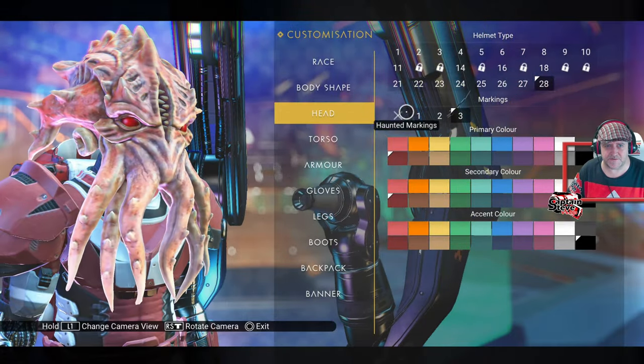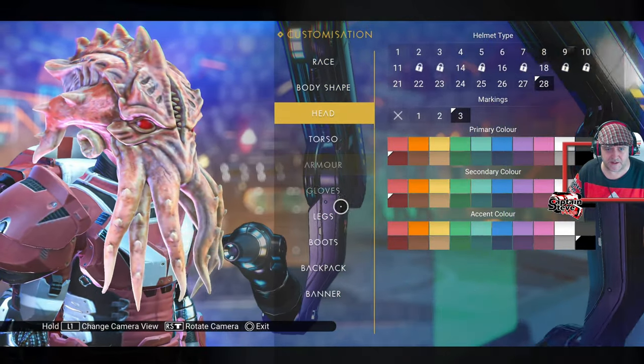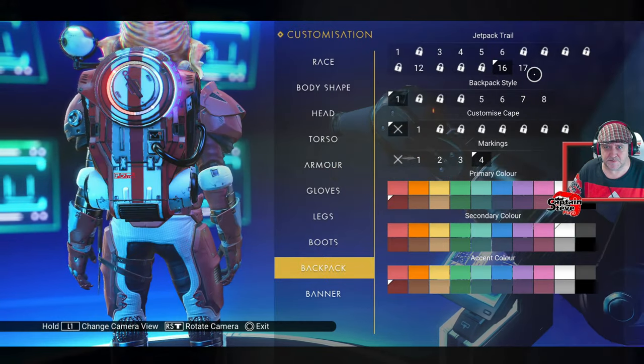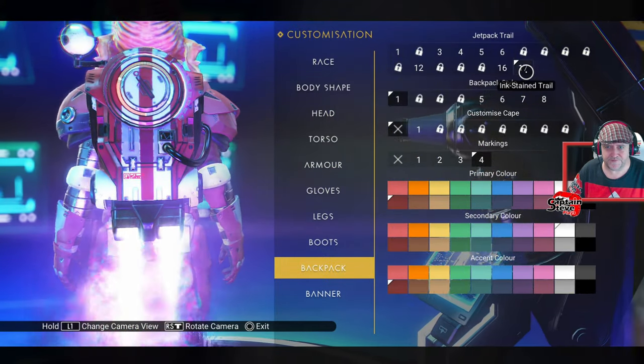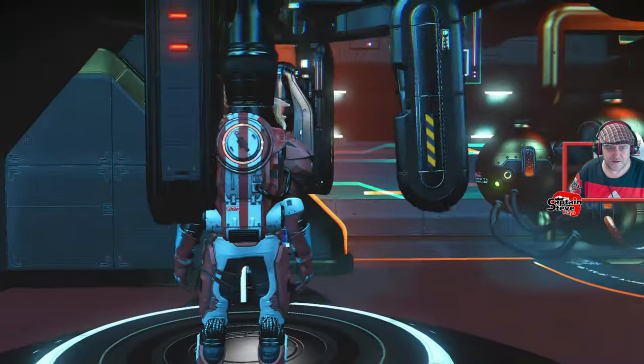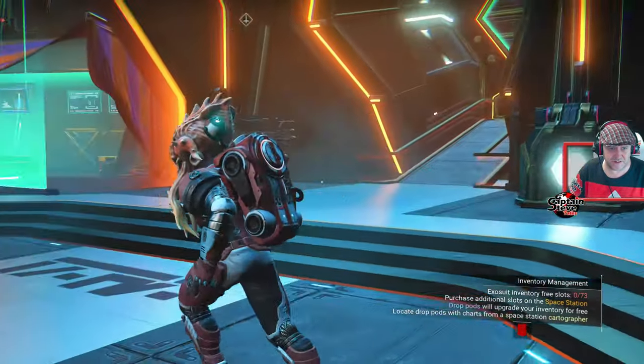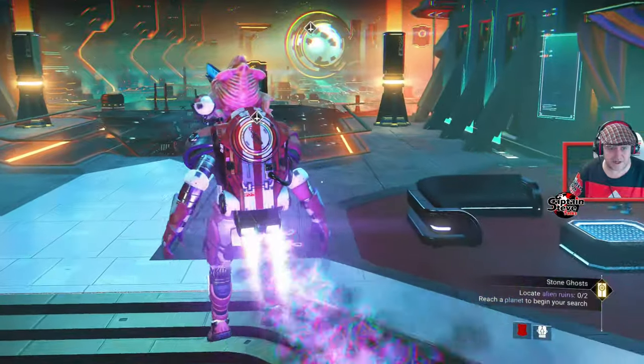Right, okay, let's go for the jetpack now. And let's put on the new jetpack trails, which is this, that one. There we go. We've now got those adorned. Oh my freaking good Christ. Look at that. Christ on a motorbike. There we go.